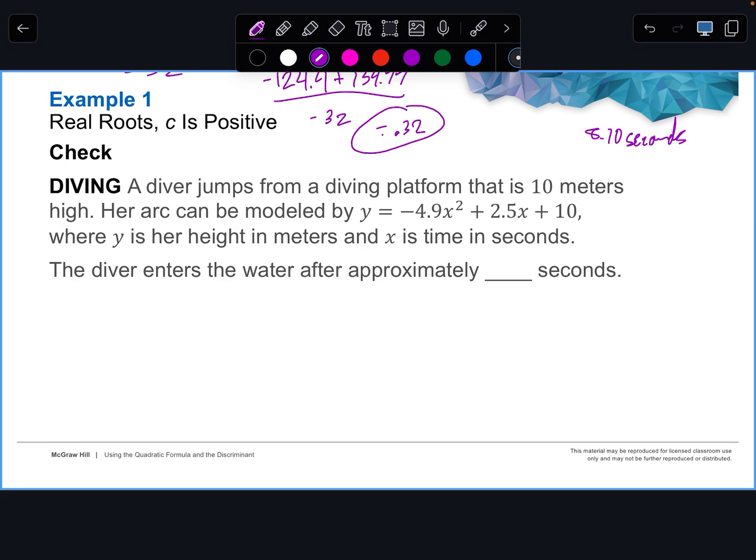Okay, so again, we have to set this up and solve it using the quadratic formula. What is A? B? And C? Okay. So x is equal to opposite b plus or minus square root of b squared minus 4ac all over 2a. b squared minus 4ac, that's the part we're doing first. That's the discriminant.